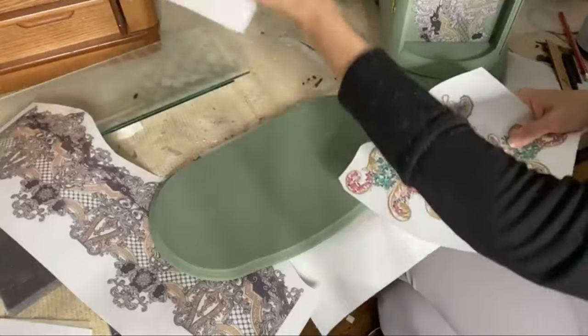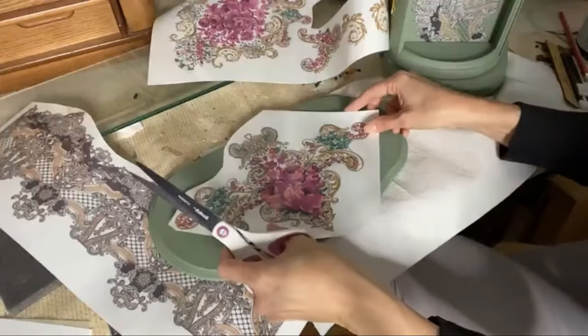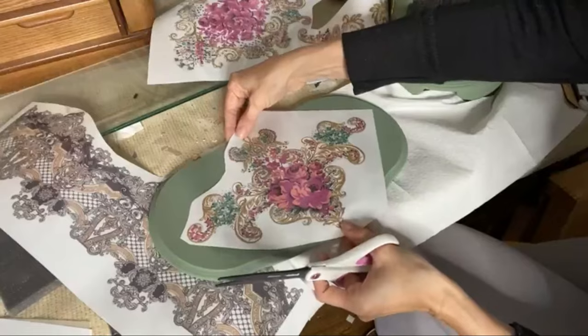If you're tuning in late, just so you know, this is the Gilded Age transfer. You can find this under Bells and Whistles.